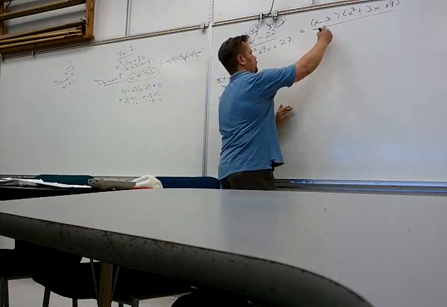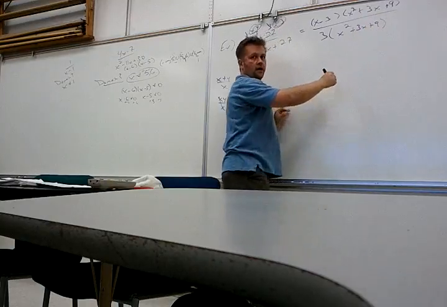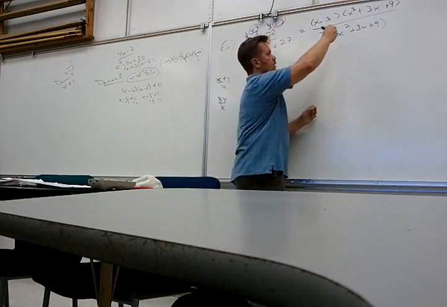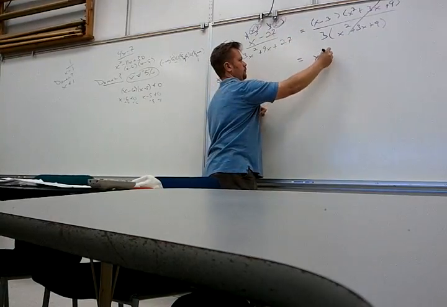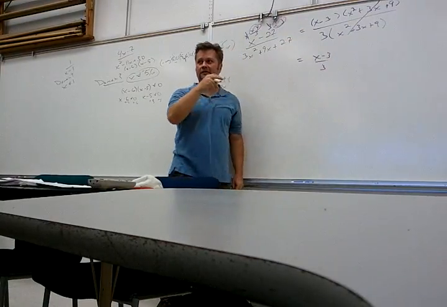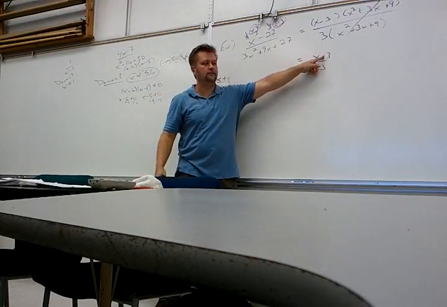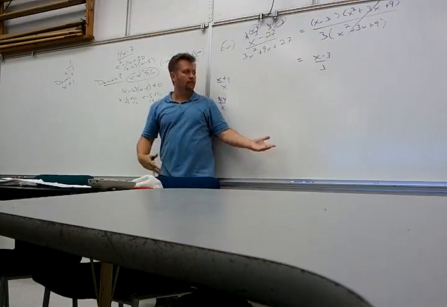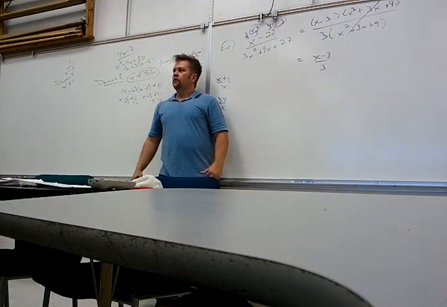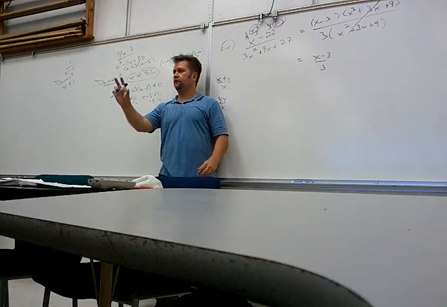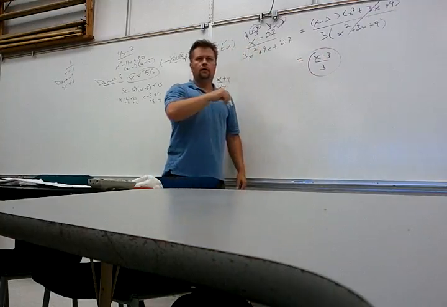So 3 comes out, what are you left with? x squared plus 3x. Yeah, so the big dude cancels, obviously. What are you left with? x minus 3 over 3. And then you kill the 3? Nope. All right, don't do that, please. You can't, because again, division cannot cancel that subtraction. You have to add 3 to cancel the minus 3. You can't divide by 3 to cancel the minus 3. Yeah, exactly. If it was 3 times x instead of x minus 3, you could do it. If it was multiplication, you could do it.